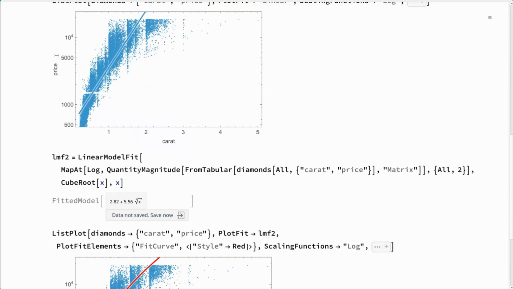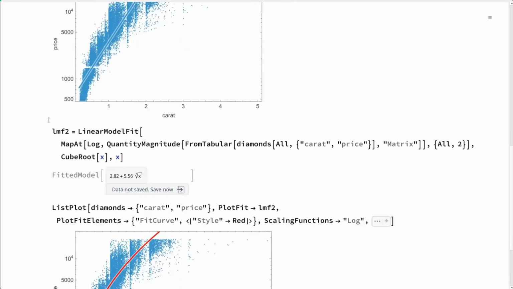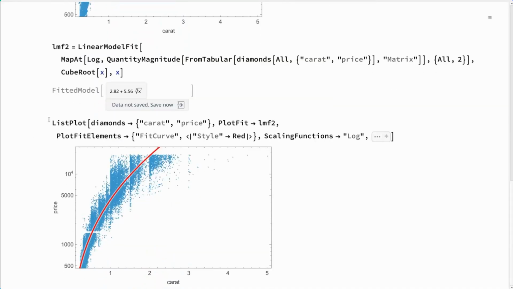to explore the relationship of carat to price, or more precisely, to try and see if the size of the diamond matters as much as the weight. And we can plug that model in and test it to see if it works visually. And it seems to work pretty well in this case.